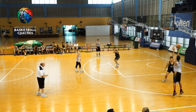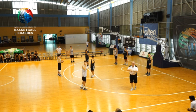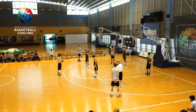Fellas, you're playing a four-man drill at this stage. This is a bit of a breakdown drill. We've taken the big guy out of the middle of the zone, so we want to check your posting technique. Here's how we drill. Come down onto the three out, two in, fellas. Get your spacing right. Okay, pass the ball to the wing.